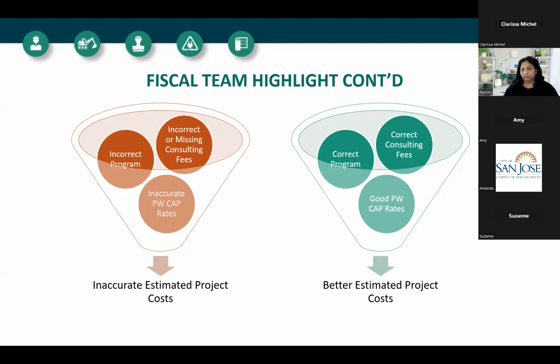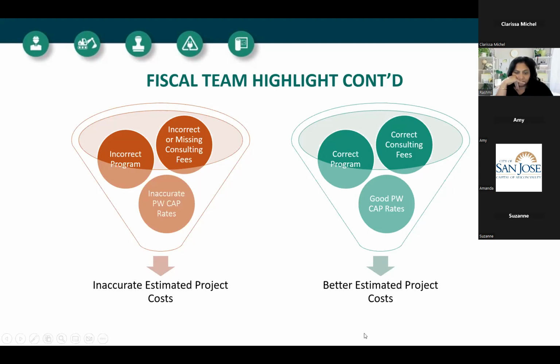If you estimate, say, $1 million in consulting fees for 24-25, but half of that isn't actually spent until 25-26, it will cause my 24-25 rates to be inaccurate. So we want to make sure that those consultant fees are entered accurately. It's an estimate. I know you're not sure if things are going to get pushed out or anything, but if you know it's going to be a multi-year project, it would be good to have that all split out.